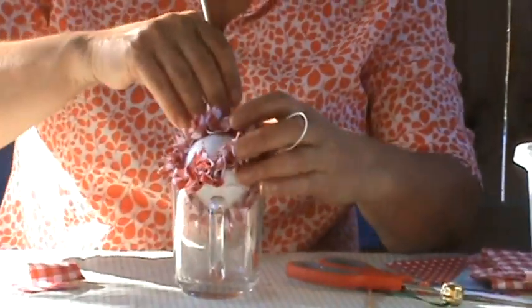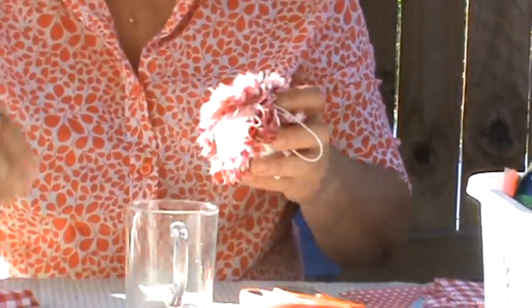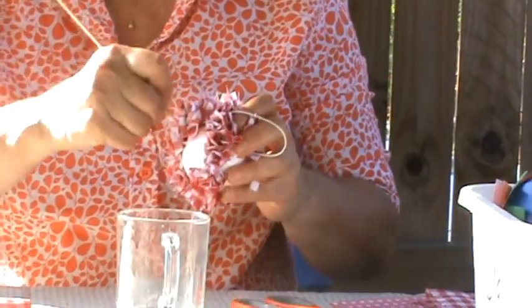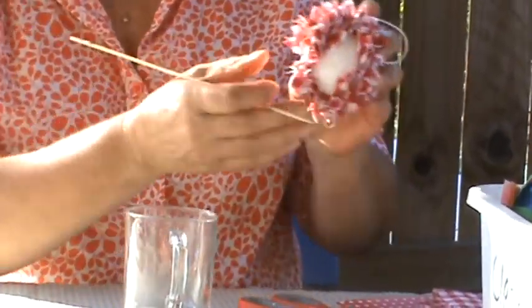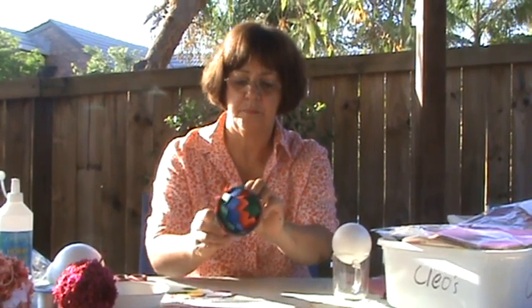And to fill in the gaps, there are no rules. Any way is fine. And then you go until you've finished, and then you come up with something like that. Now we do the paper ball, we decorate the paper ball.